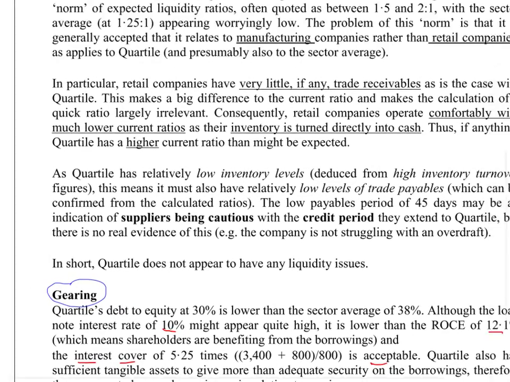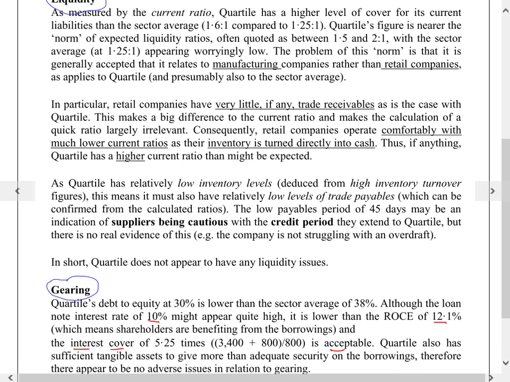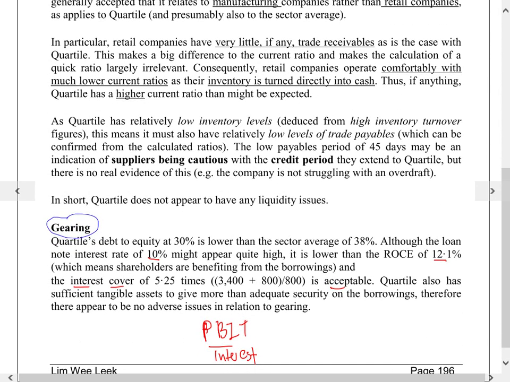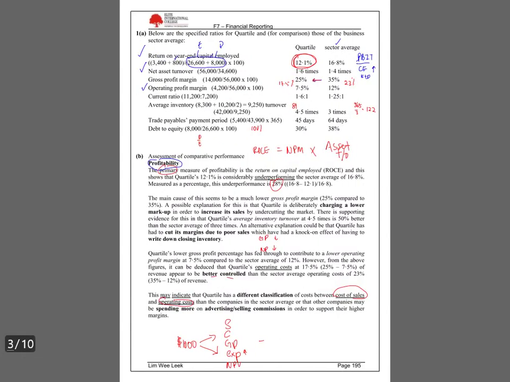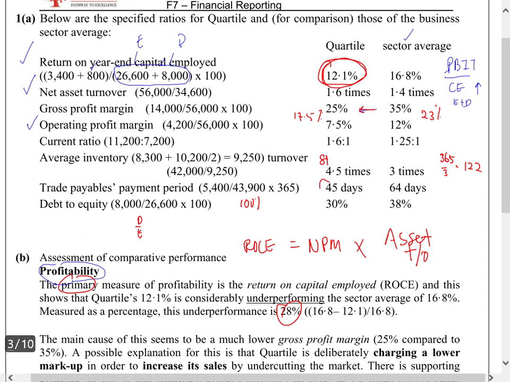Credit period. What happened? Maybe an indication suppliers were being cautious to give us credit terms. The low credit terms here, we have 45. Just now we mentioned probably we enjoy the discount. But the answer provided by the examiner is our supplier gives us a short credit term compared to others, because our suppliers are very cautious, they are reluctant to give us longer terms. Anything can, both are also acceptable.